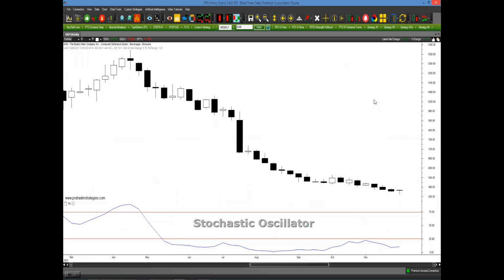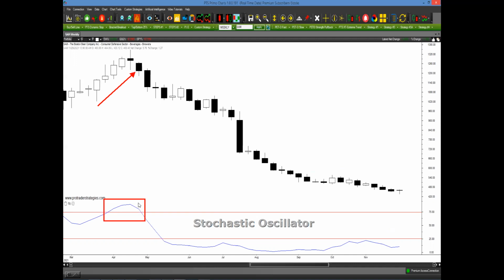Let's look at another weekly chart, this time in the Boston Beer Company, SAM, S-A-M, okay? Now, using a standard stochastic, once again, the stochastic went above the upper threshold right here, telling us that we were overbought and that we should look to sell this, okay? And so that was right here, roughly, and look, you would have had to go through 3 or 4 months to the upside. If you had gone right off the very first time it went into the overbought area, most likely you would have probably given up. You would have lost a lot of money and said, I can't take this loss anymore.